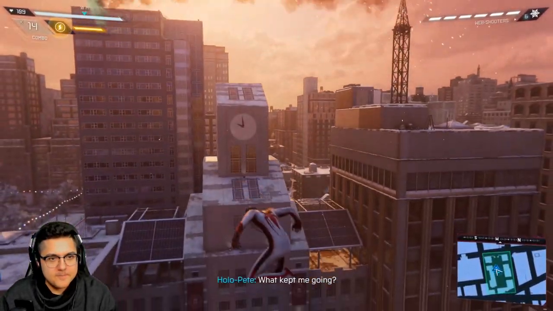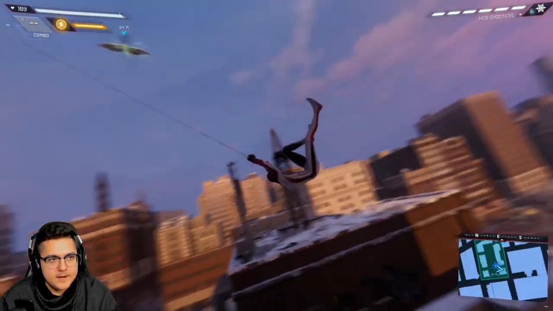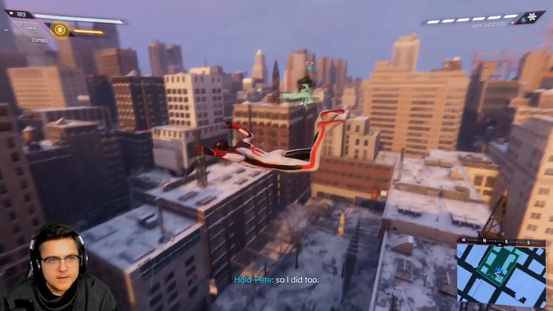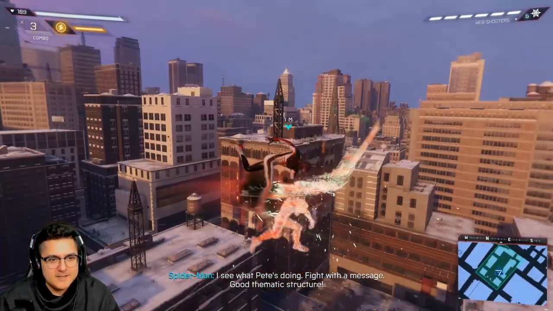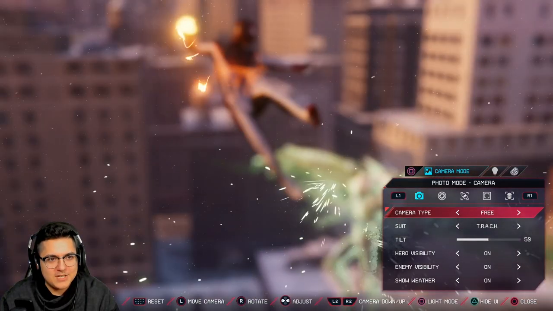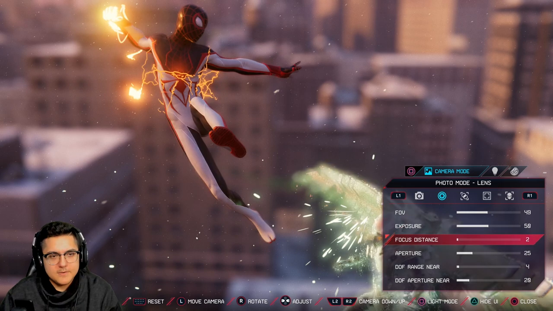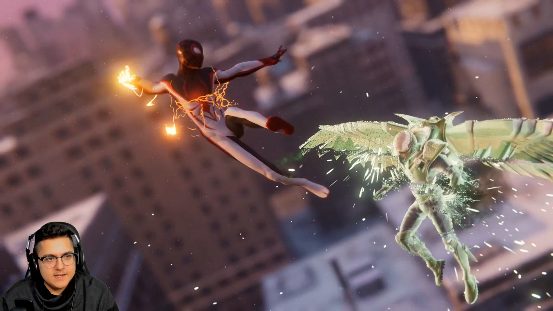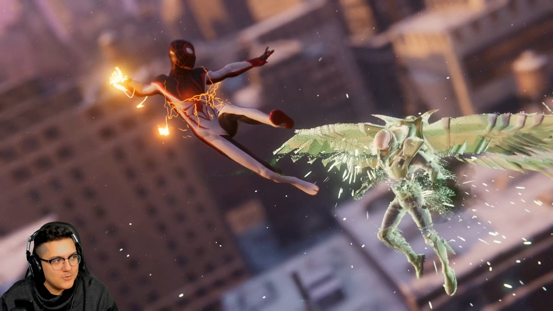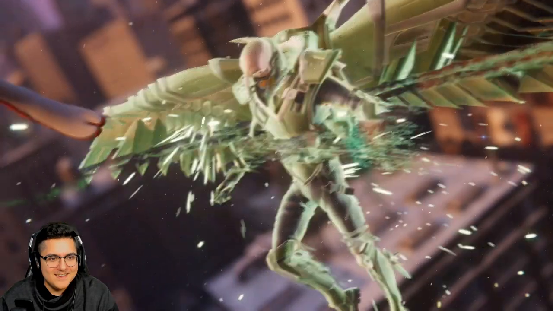What kept me going? Come on. Come on. Come on. It's just too easy. You know what? Hold on. I want to see if I can get a screenshot. Oh, why is it all blurred? We need to increase the focus distance. Tilt it. That's awesome. That is really awesome. That is so cool. Holo-Vulture.